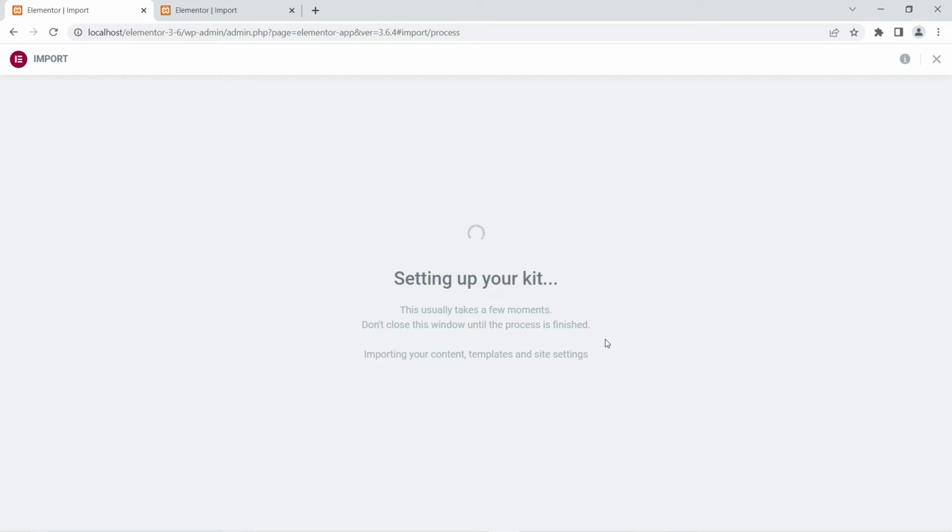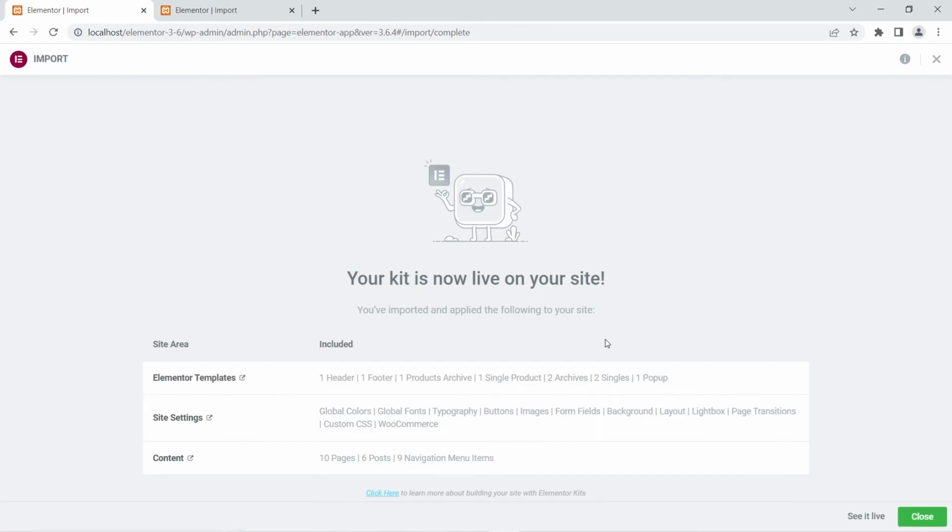Now the important thing you have to keep in mind here is that if the plugin is free and available in the WordPress plugin repository inside your WordPress dashboard, then only Elementor will install the plugin for you. In case it is a premium plugin, then Elementor will not install the plugin for you. Because obviously it's a third party plugin. Why would Elementor do it for you? Because it requires you to pay for the license. So these are the two changes that you will see in the import feature.